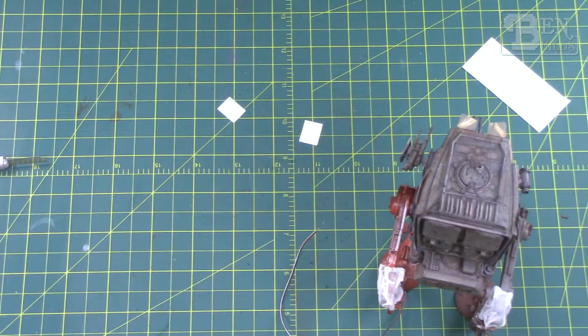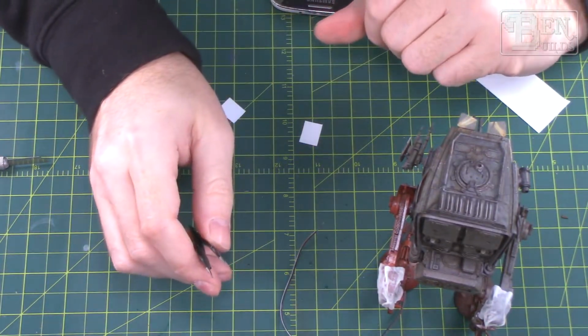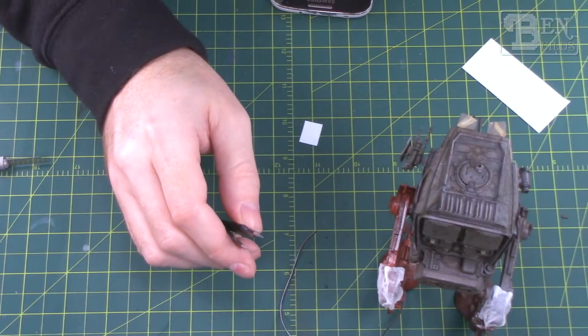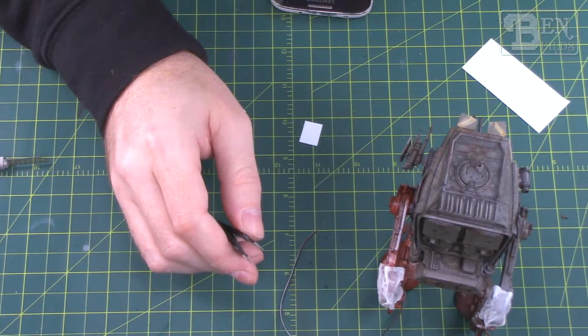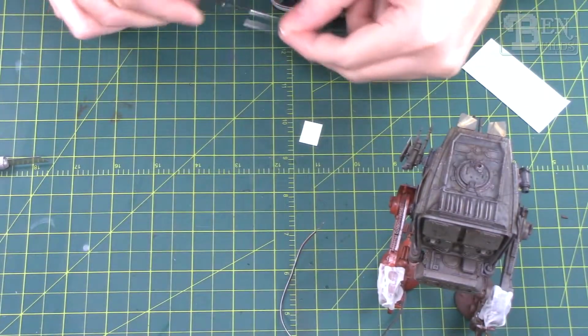One last detail I want to add in for today, guys: there are some wooden pallets that are lashed to the front of the legs. I'm going to scratch build those out of some strips of styrene. I'm just going to piece them together, nothing too fancy, and then we'll paint them up and glue them down to the front of the legs. Then next episode we'll also have to lash those down along with the tarps.